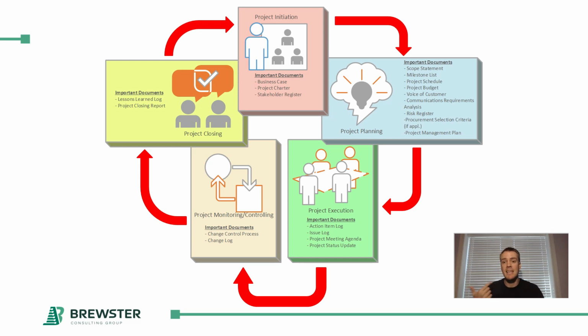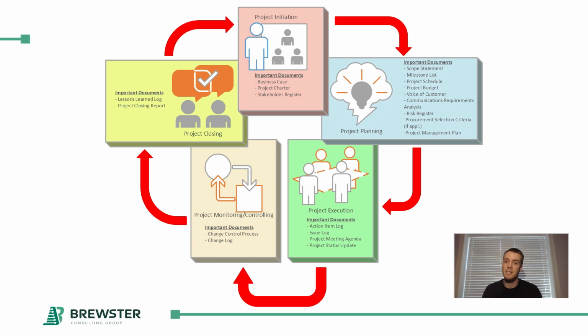This next one is, if applicable, called your procurement selection criteria. If you're going out and working with a vendor for a particular project that you need to procure anything from, then you would go through this selection criteria. So think about, again, we'll use the example that we used before, implementing an AP system within the finance division. Well, there are various AP providers out there, right? So you want to go out and make sure that the one that you're picking for your specific organization is most aligned with a particular set of criteria.